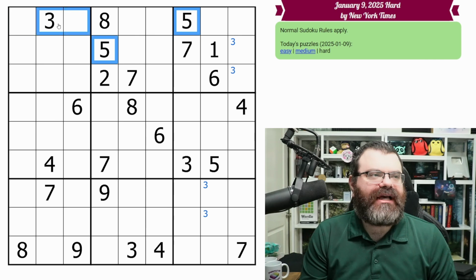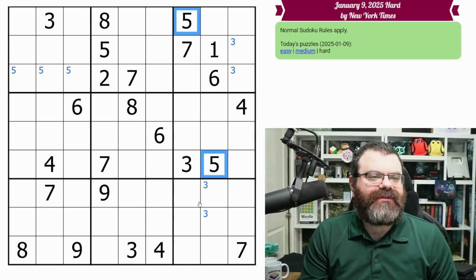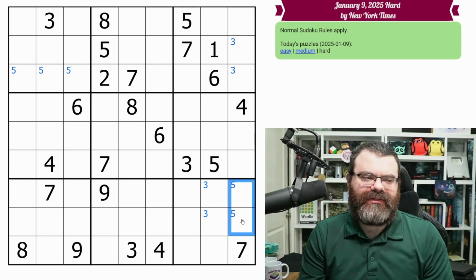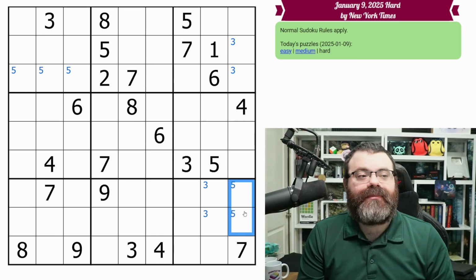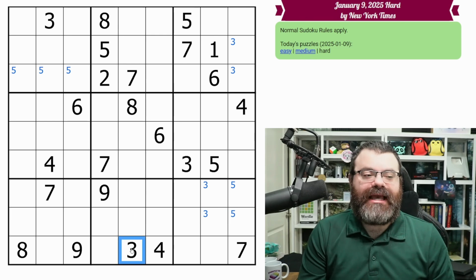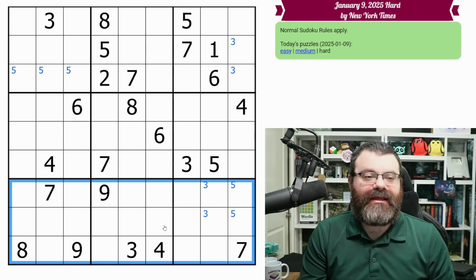We've got 2 5s here. Puts a 5 in here. We also have 2 5s here, putting a 5 in one of these two. Now I'm always going to be looking. Yeah, okay, I actually see it. When I marked these 3s, I didn't have to look because I had this 3 here already. But when I mark these 5s, I don't have any 5s in these 2 boxes. So I don't have any 5s placed in this band at all.